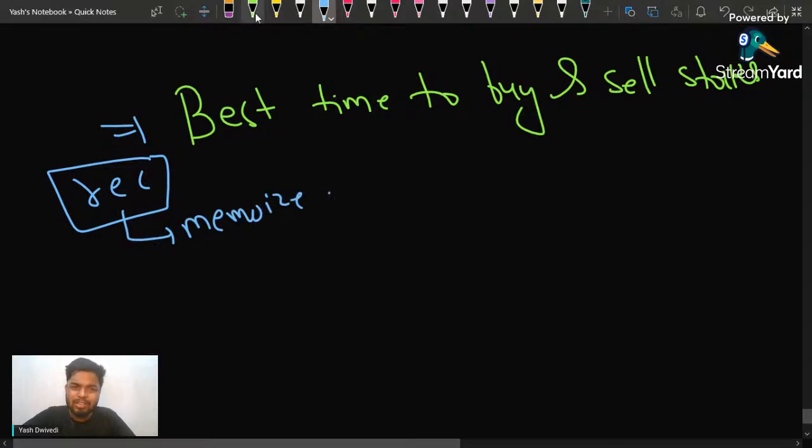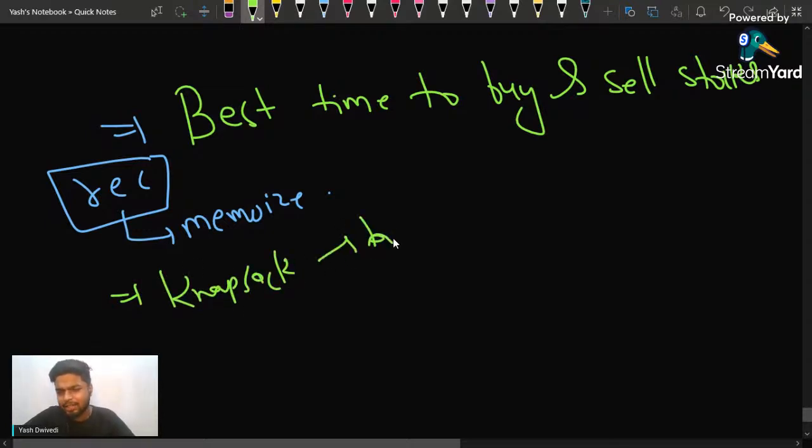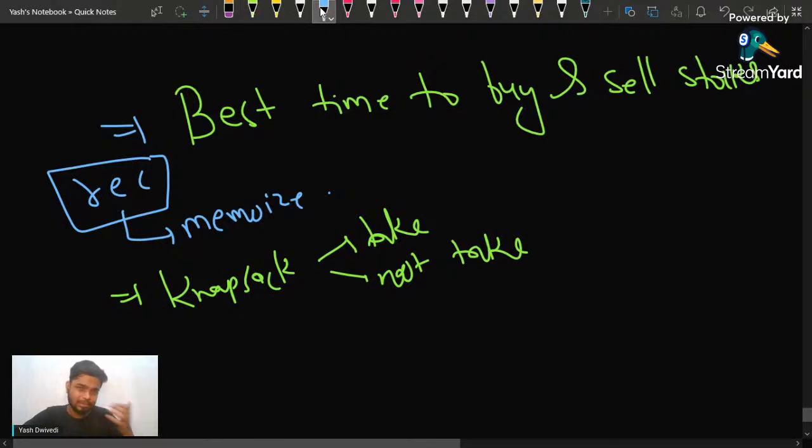Apart from this, many of you must have heard about the knapsack problem, which is nothing but take, not take. This problem can also be done using this approach. Then there are various other variations, like the longest increasing subsequence, LIS, LCS, and LPS, the longest palindromic sequence.